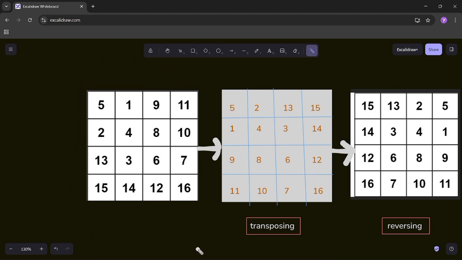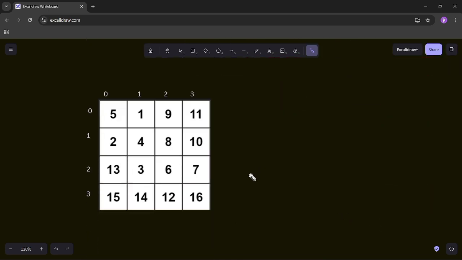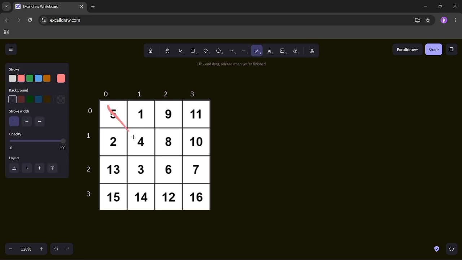The question is how we're going to perform the transposing and reversing operations. Don't worry, I'm going to explain this also. So how are we going to do the transposing? We know that if we do a transpose of a matrix, our diagonal elements don't change. Our diagonal elements are going to be unaffected, so we are not going to consider these elements. I'm going to make it this way so that we don't have to take these elements.